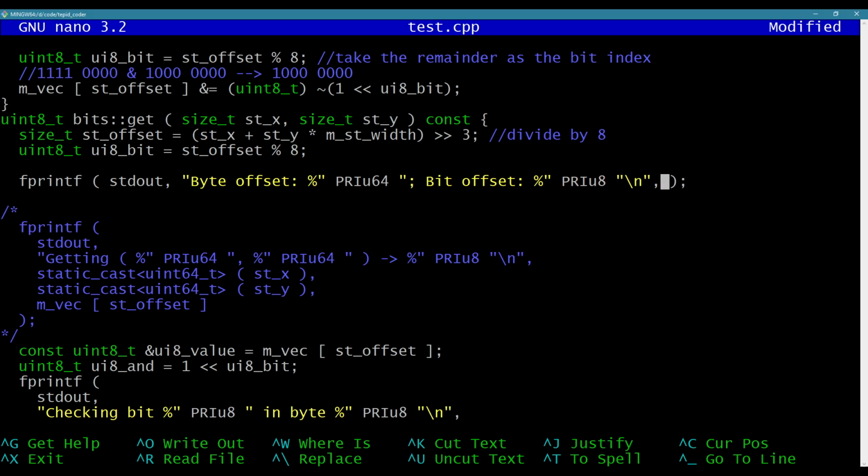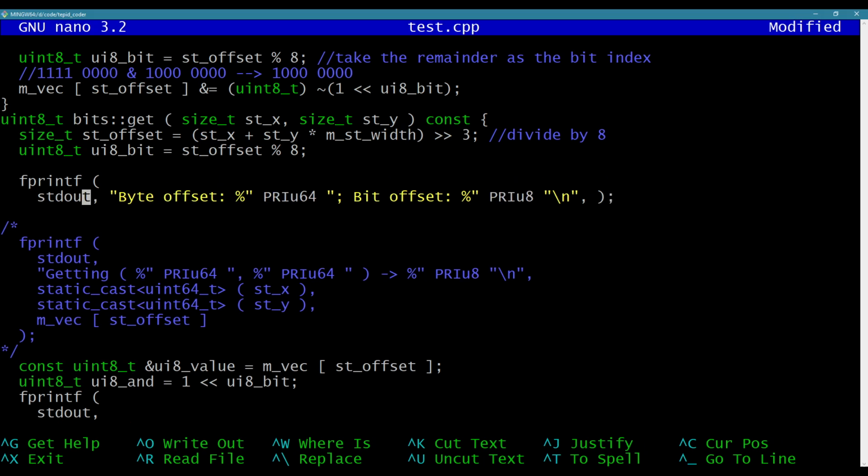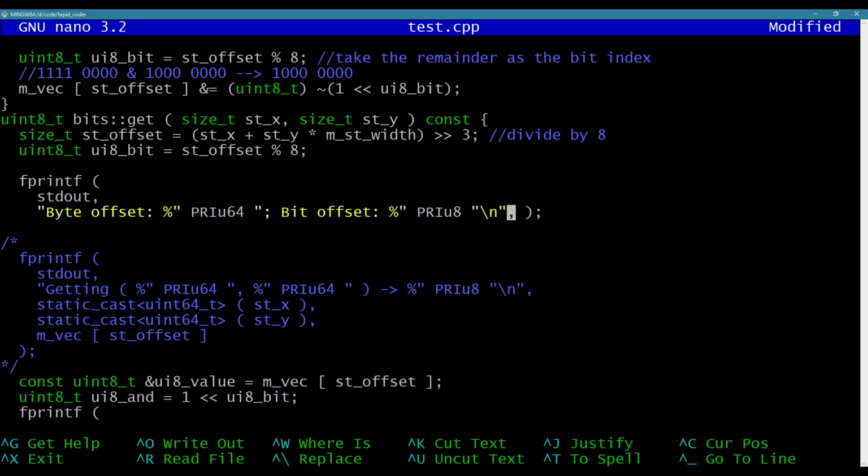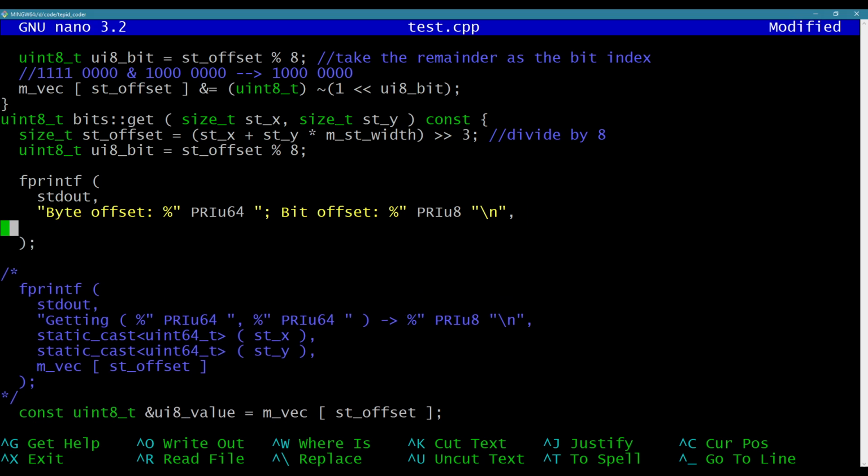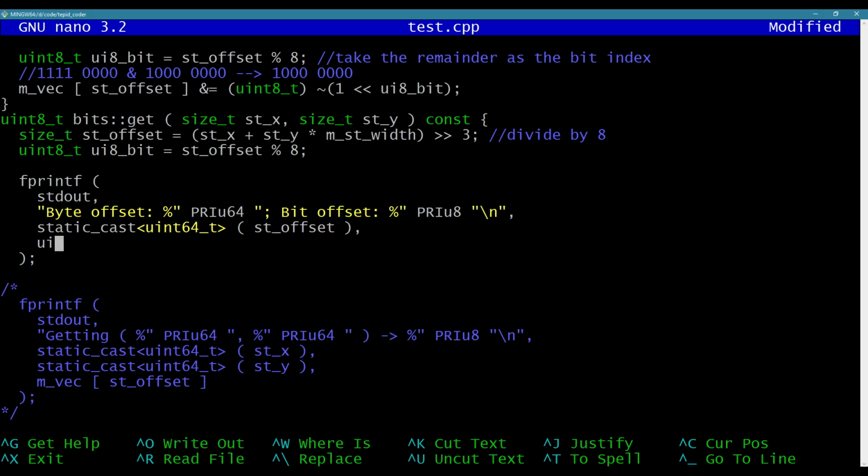I'm going to drop this down a line because it's going to be really long. Static cast. I'm going to say offset, I'm going to say right bit.